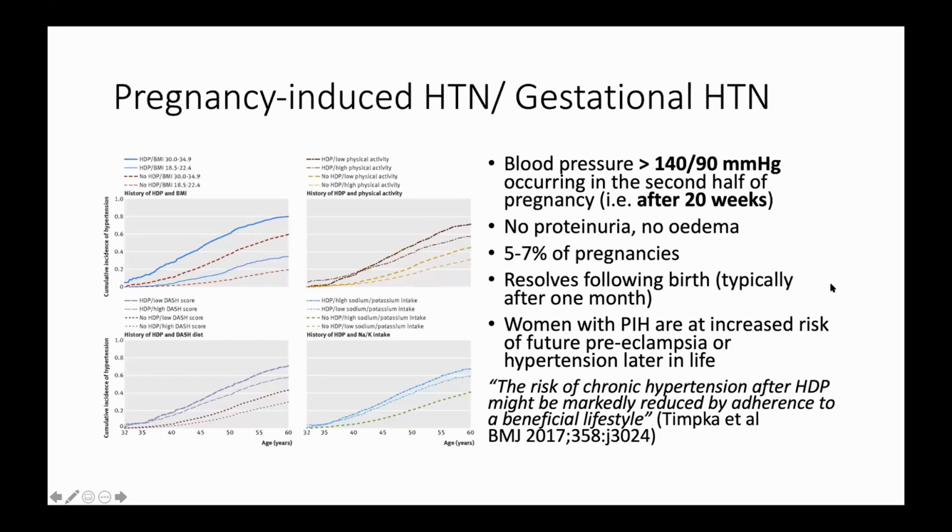So I've got a question here. If someone has a high blood pressure after 20 weeks, how would you know that they didn't have pre-existing hypertension? Well, the key thing is that they should have their booking appointment early in pregnancy, and you measure blood pressure every single time a pregnant woman comes in. Obviously, if you as a clinician, midwife or GP have not seen a woman up until 20 weeks of pregnancy, then you won't be able to diagnose whether this was pre-existing or gestational. But by 20 weeks, most women will have had at least 2, probably 3 visits to their midwife or general practitioner, where their blood pressure would have been measured.